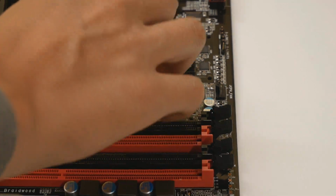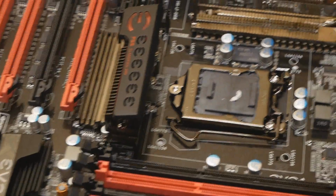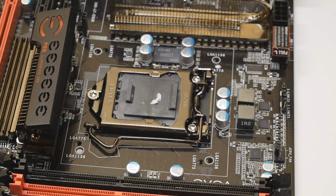So we can actually take the CPU sticker out as well. So I think this uses a third-party CPU socket compared to the other more mainstream design boards. So it should be a Lotes socket with higher gold content inside the CPU socket. I think they advertise like 300% higher gold content, which should give you better contact whatsoever, but probably in the real world situation it doesn't really mean much.